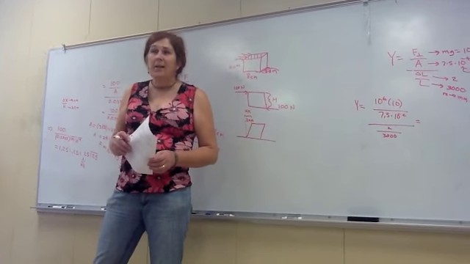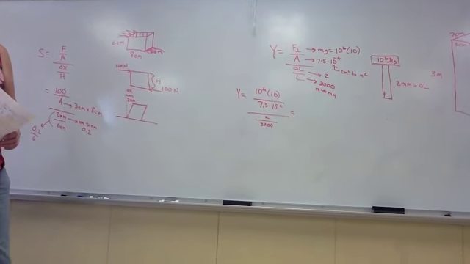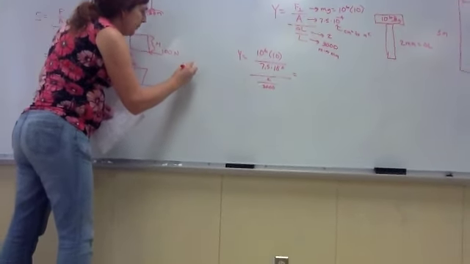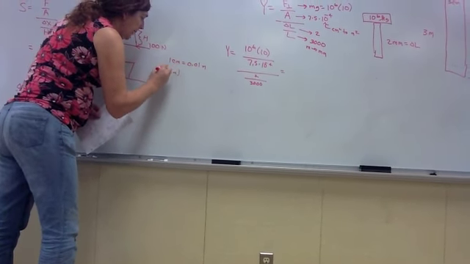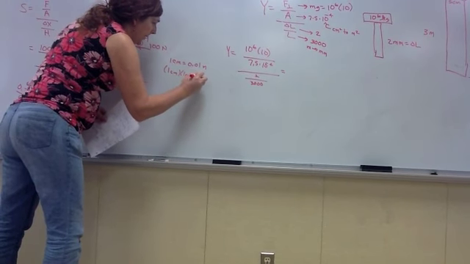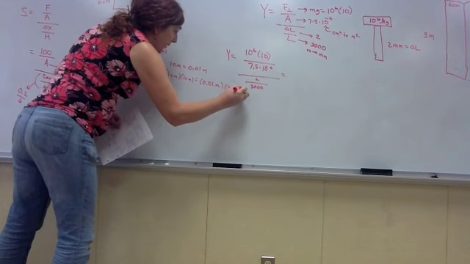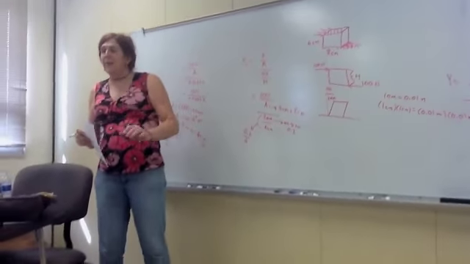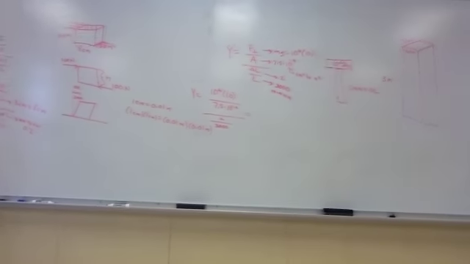Student: Okay, you have 10 to the minus 4 because you're doing centimeters squared to meters squared? Right. Well, see, if you look at this, 1 centimeter is equal to 0.01 meters, so 1 centimeter times 1 centimeter would be 0.01 meters times 0.01 meters, and you can see how that becomes 10 to the minus 4. I remind myself of it that way sometimes too. I don't automatically just say, oh yeah, it's 10 to the minus 4. If I can't think of it, I rederive it like that frequently.